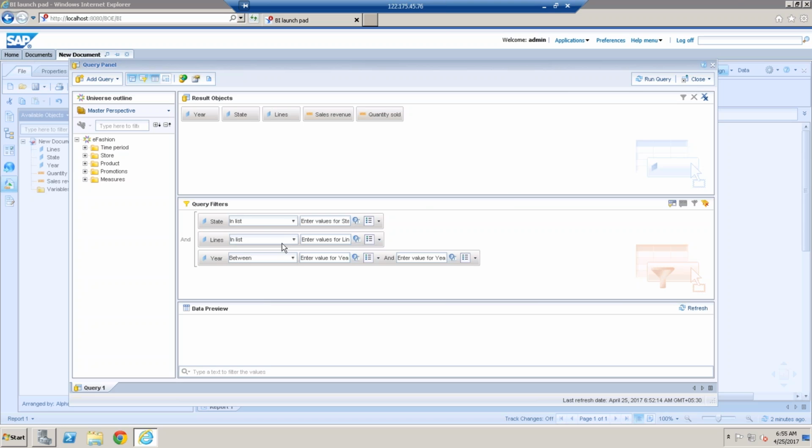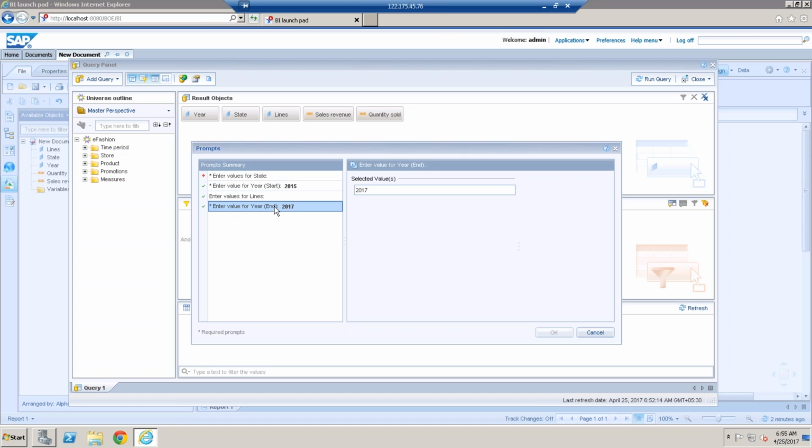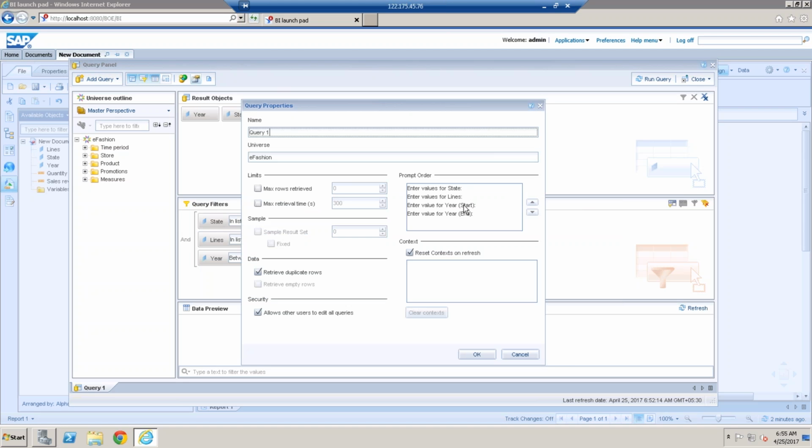Also, when you run a query, the start year and end year should display in the same order. If start year is somewhere and end year in a different order, it is difficult to select. How do we change the prompt order? Go to the query properties. Here you can change the prompt order as per the requirement. So we have to define this prompt order.